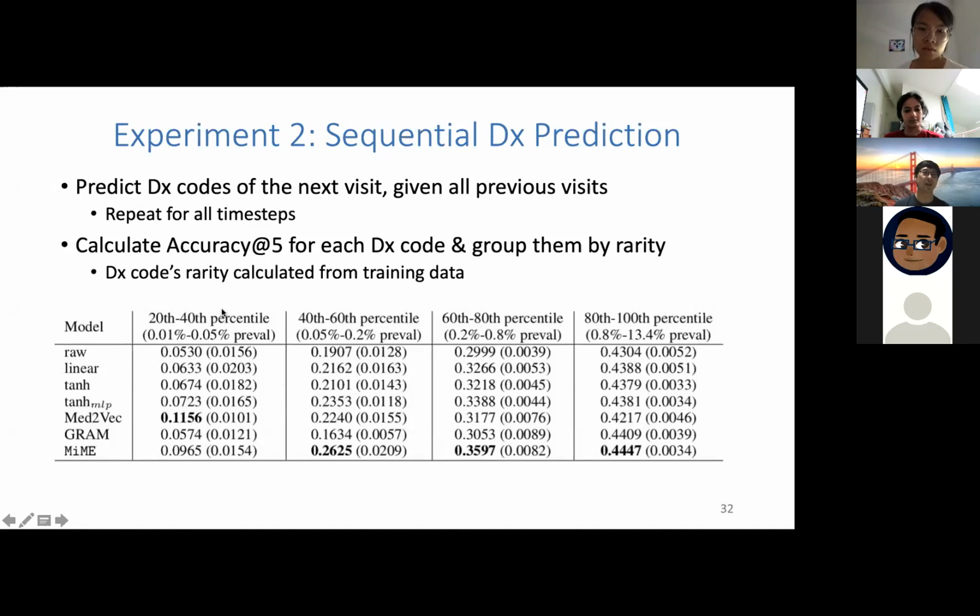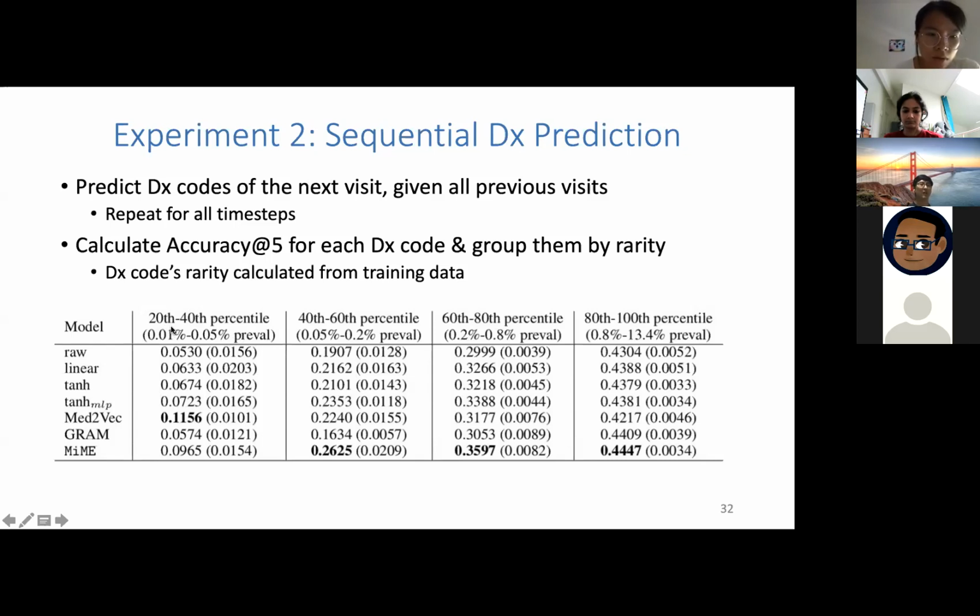Very rare diseases, like genetic or hereditary diseases, would be included in this bucket. And we thought maybe rare disease equals a low number of training samples. So MIME would be helpful in either this bucket or this bucket. Interestingly, not so much in this bucket because it's so rare.